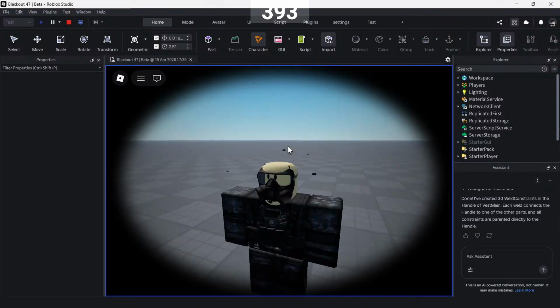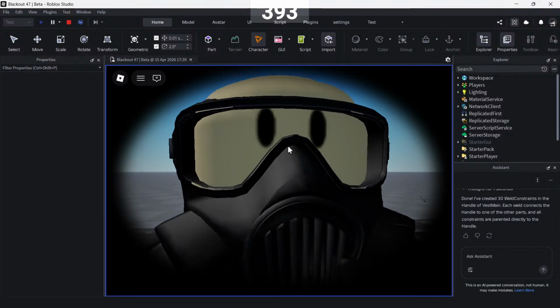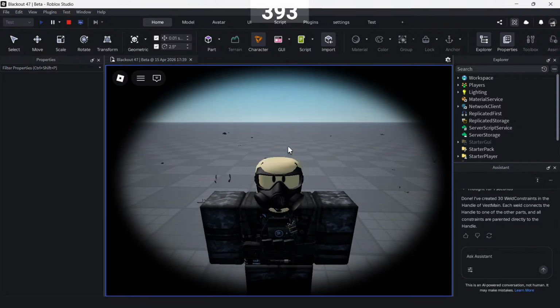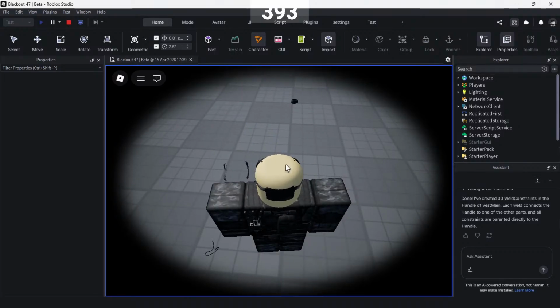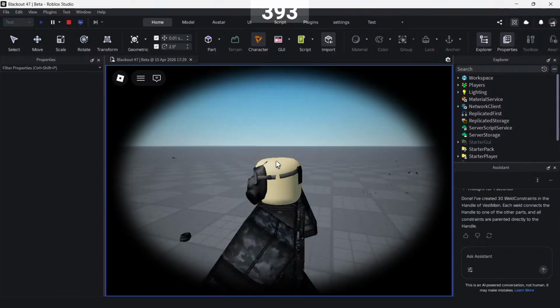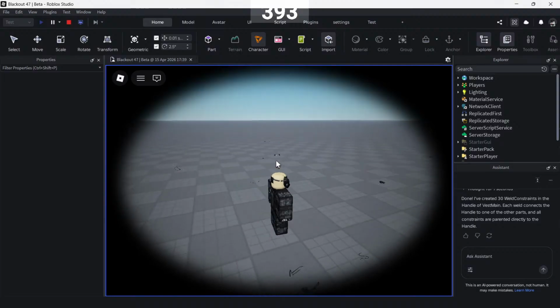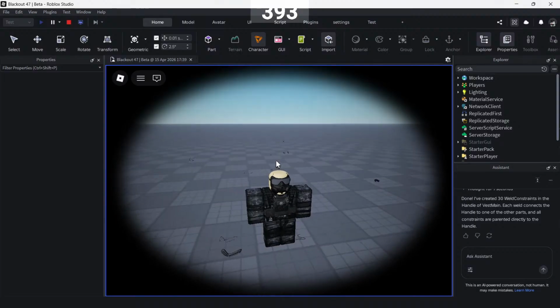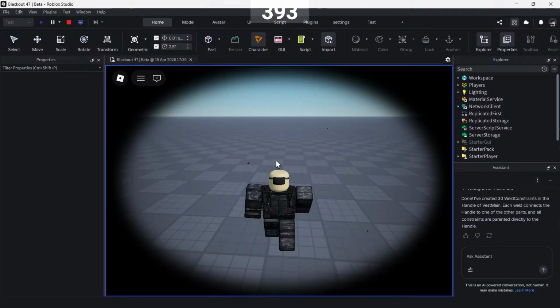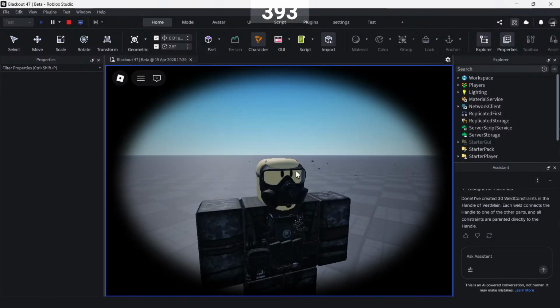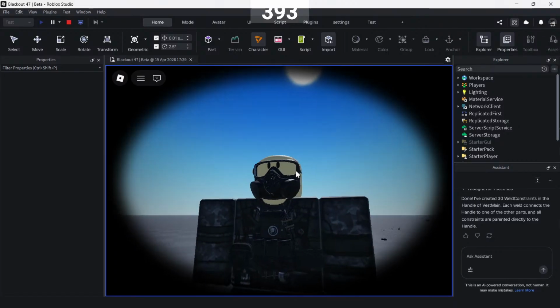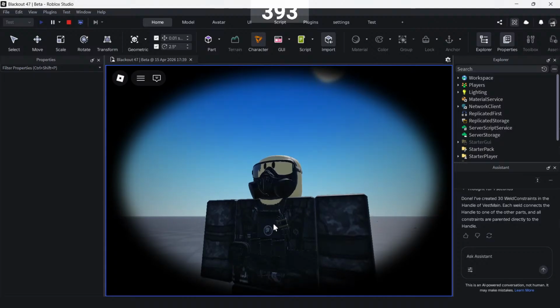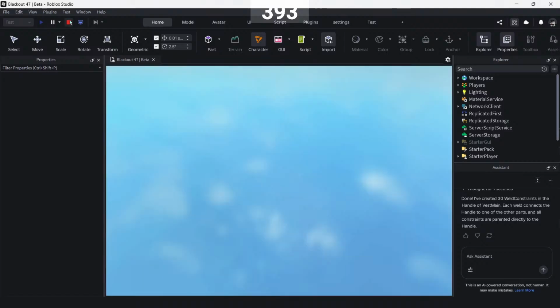Well, first issue found. Why is this doing that? I don't think they were connected properly. They should not be falling off. And then another issue is this isn't moving. Maybe, wait, maybe.